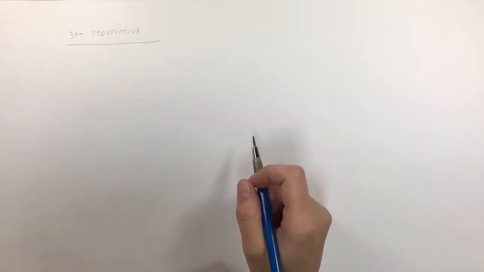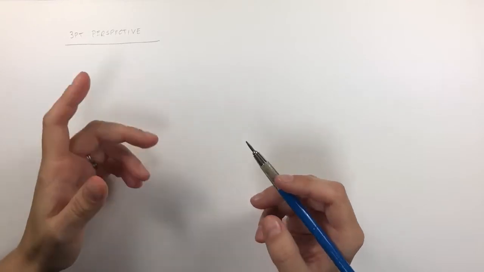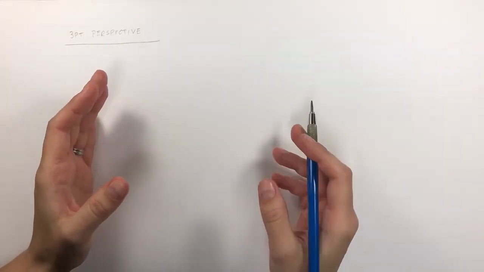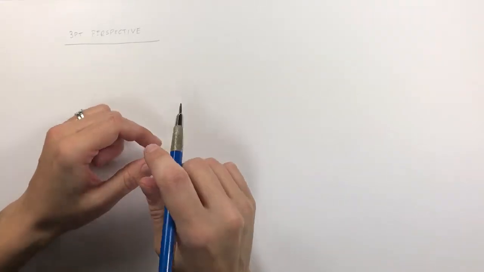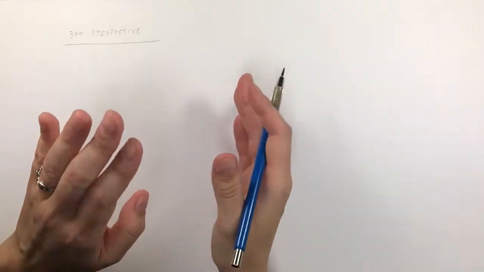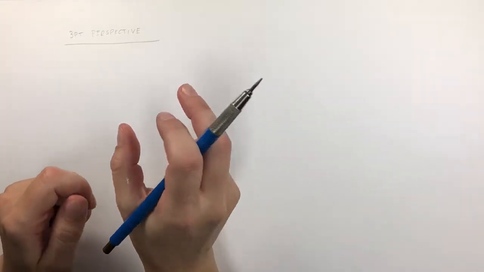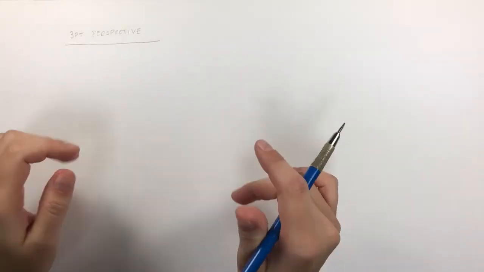Hello again. So today I want to talk to you about 3-point perspective. So we've covered 1 and 2. We know that 1-point perspective is when you're looking at an object straight on and you're seeing that front face. 2-point perspective is when you're looking at it from the side. You slightly rotate that cube so you're looking at it from the corner. So you're seeing those two sides now receding back into space.